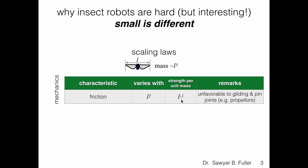In particular, for insect-sized robots, we don't see gliding. And you see this in small insects as well, and small birds. Actually, small insects and birds, by and large, in nature, don't glide. They must flap their wings continuously to hover. And you see this in hummingbirds as well as flies and bees. The other side of it is that spinning propellers lead to a lot of surface friction as well, because you have a sliding joint inside the motor that must spin. And small propellers seem to need to spin fast. So this is unfavorable to small spinning propellers as well, which leads us to building insect-sized robots that flap with flapping wings rather than spinning propellers.